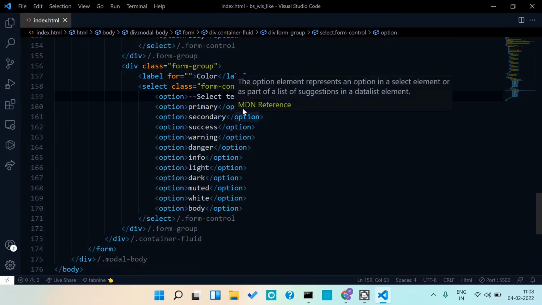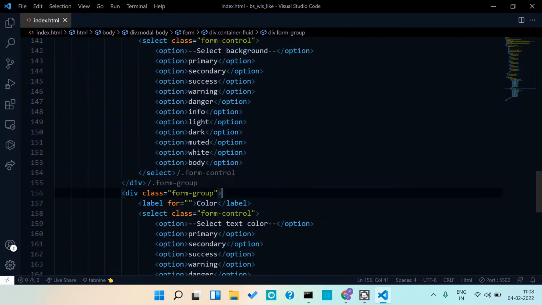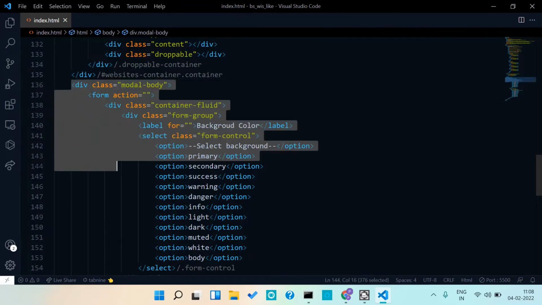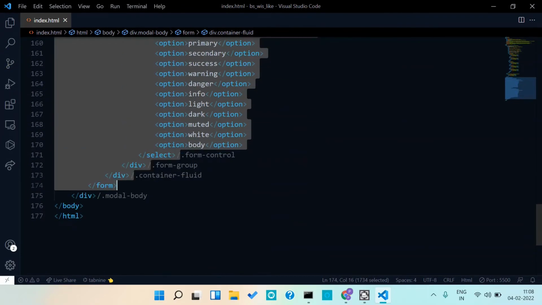and we need a modal header as well. So just inside modal body, just inside this modal body we should wrap it inside a modal container. So let me do it.